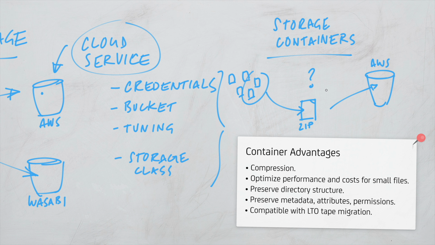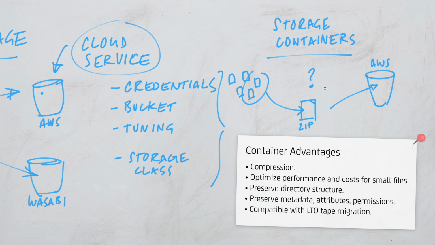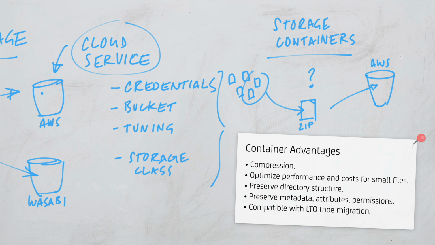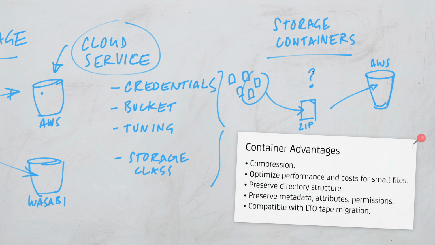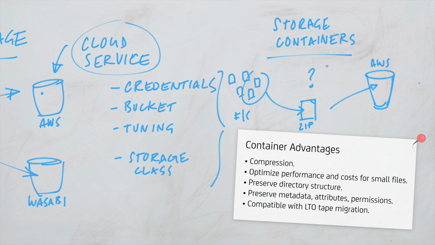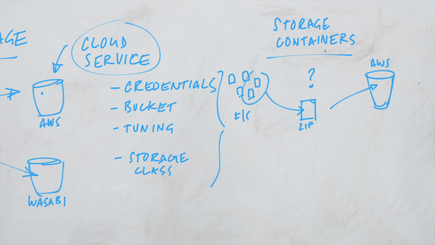So we're optimizing for both speed and cost by doing this, but we're also able to fully capture the shape of the file system, including all the attributes, POSIX permissions, all of this stuff that's not necessarily supported in the same way over here on the AWS bucket. So over here you've got your file system, and over here the bucket is quite a different thing. But by using containers we can overcome a lot of the issues with writing to object storage.